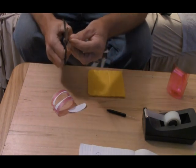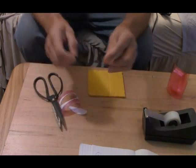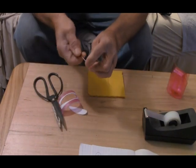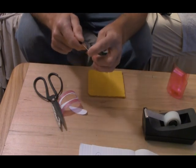Just clean your tail up a little bit. Now, since I've already made a bit of a hole there, it's just a matter of finishing them off.